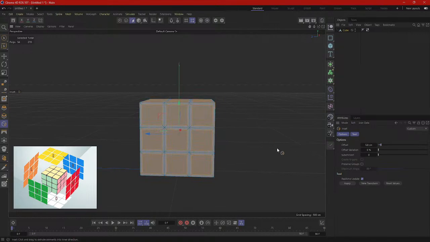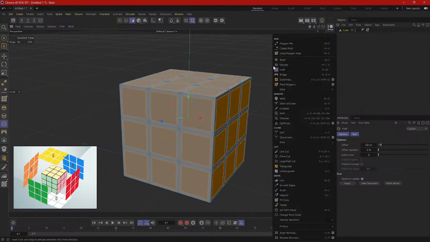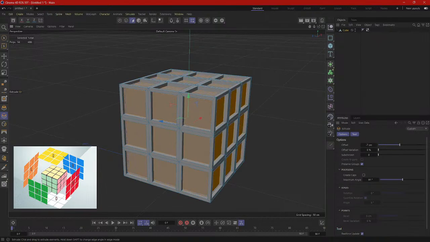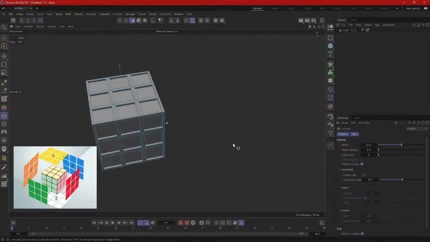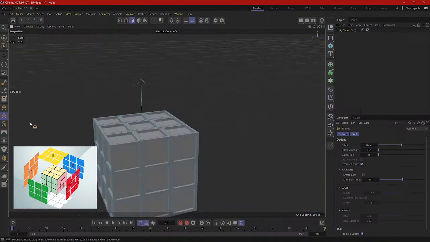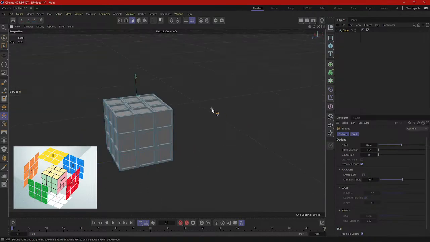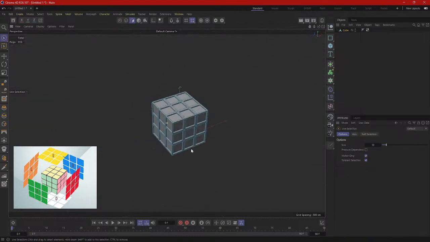If you are not getting this kind of shape, simply uncheck this tool, and you will get this kind of shape, and simply extrude again. Let's make it a little bit different this time. Let's extrude it inside, so it feels like a different kind of cube or box. So we made a different kind of object. Earlier we made a cube, now we made a box shape. This is as easy as it gets, guys.